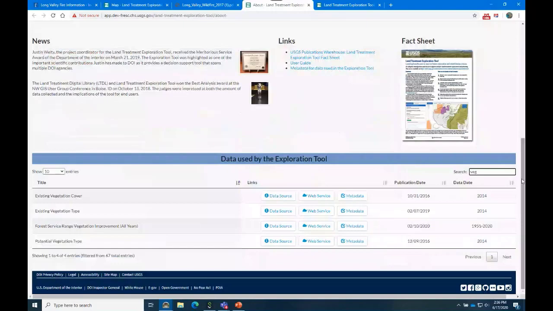And then in the report for each section, if I scroll down, sorry for the quick scrolling here, if I go to that section of the report, it will show you exactly where it's getting it. Each section has the source listed here, which is going to be the same as what's listed in here. So you can find it a couple different ways. And we have the metadata separately, the service separately, and then the original source, as well as the publication date and the date of the data itself.